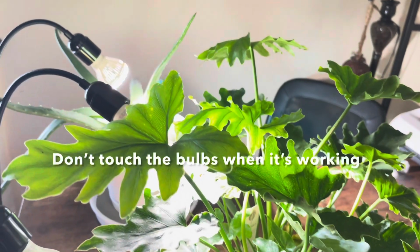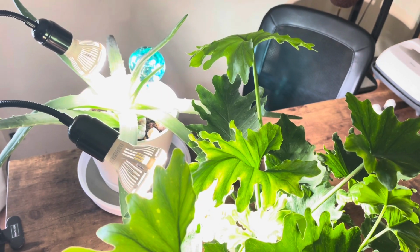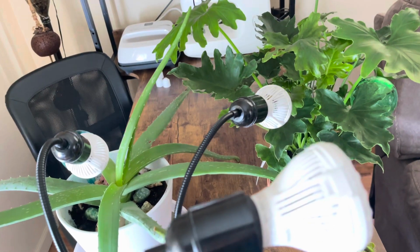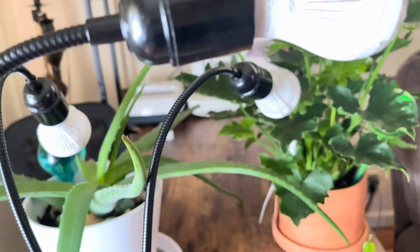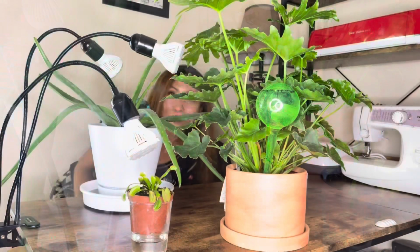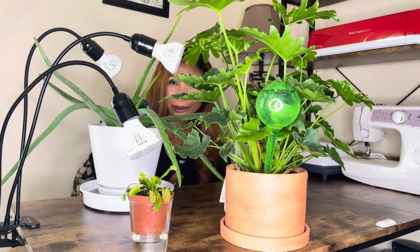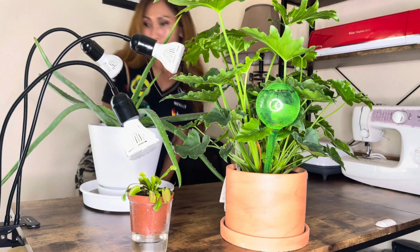The tips here, guys: please do not touch the bulbs when it's working. If you want to adjust the direction of the lights, you can hold the base of the gooseneck or adjust it when the power is off. Sorry you cannot see me here, but we are going to do a test. With luck, wait for it.